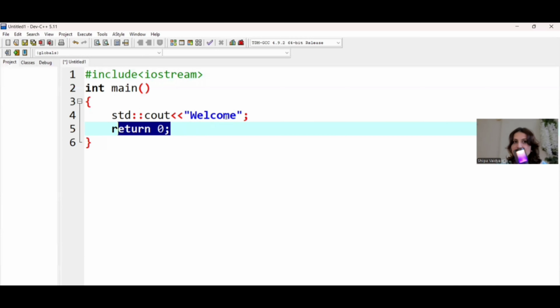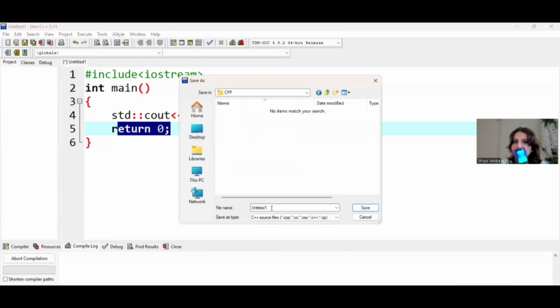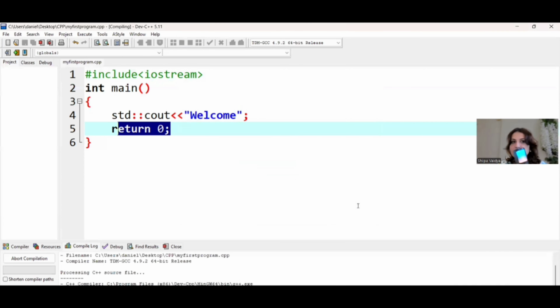I just wrote welcome. Now, if I want to execute this, I compile this with F9 or Compile. It'll ask you to place this file in some folder if you have any folder. So I'll just write it in CPP. I'll write my first program, and then I'm going to hit save.